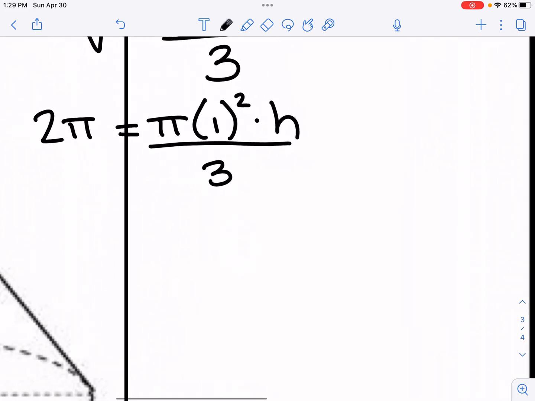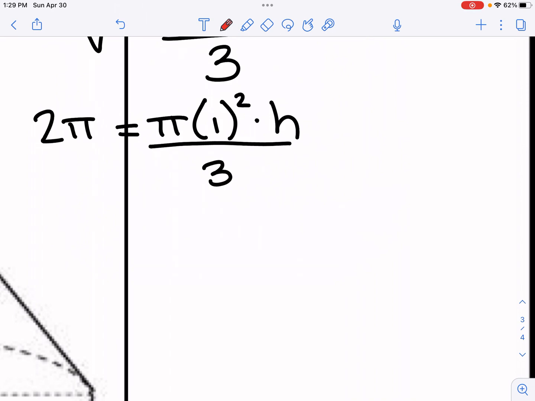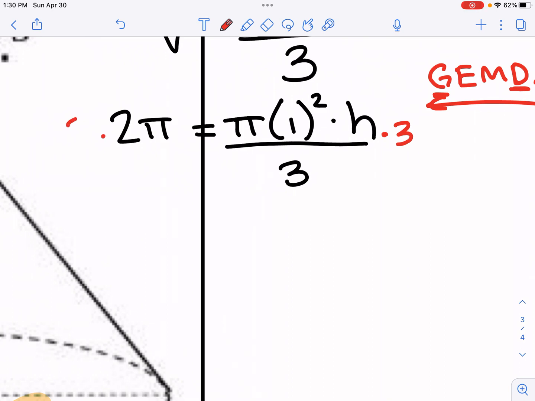Now, whenever you have a fraction, I would recommend undoing that fraction, or getting rid of the fraction. So that's actually the first step that we're going to do, because in order of operations, if we're trying to undo this in the opposite order, we're dividing and then undoing the group that's in the numerator. So we're going to undo division, so we're going to multiply both sides by 3. And this is actually the first step when you're finding a lot of other variables that isn't just the volume.